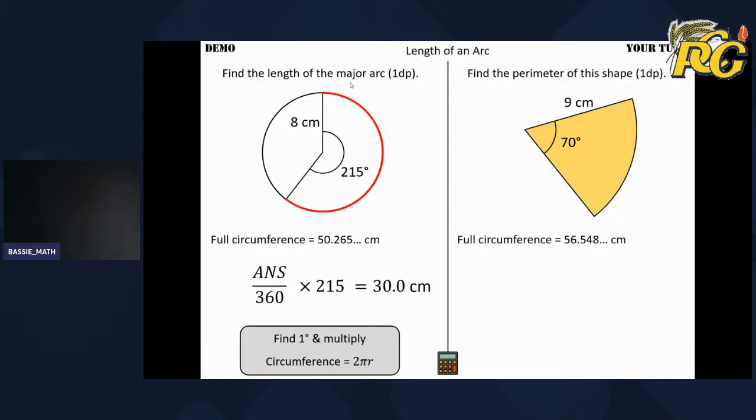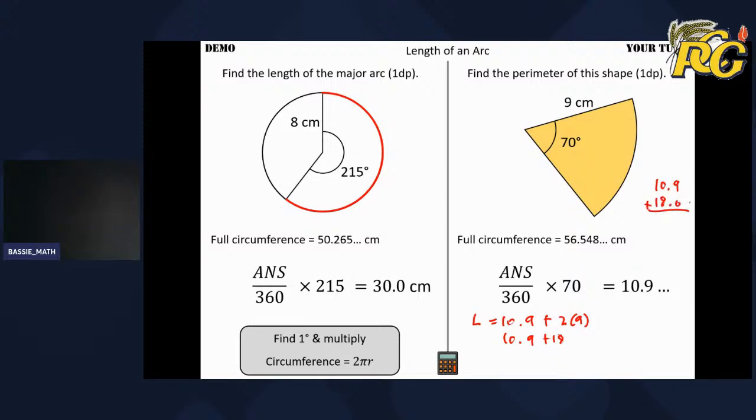So we have the full circumference is 56.548 and more numbers. And we do the same process to find the length of arc to be 10.9. And then what we do to the 10.9 is add 9 and 9. So the perimeter, I call it L, is going to be equal to 10.9 plus 2 times the radius, right? So that's 2 times 9. That's 10.9 plus 18. But I love to say work it out on the side. So 10.9 plus 18. Right?